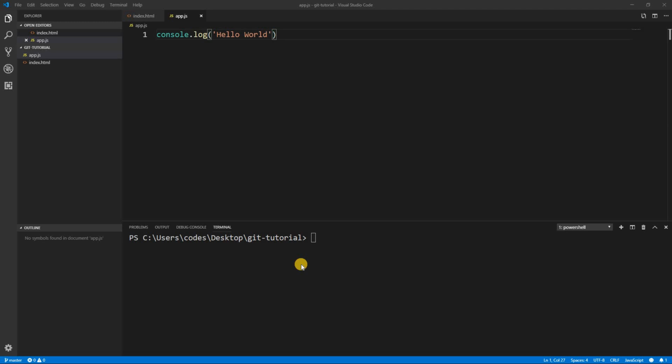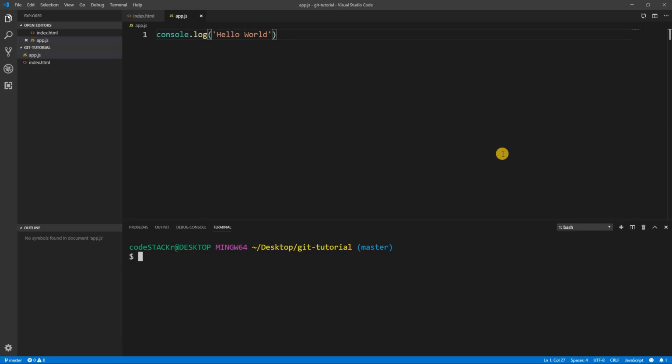Alright, so far in the integrated terminal here in VS Code, by default it is using Windows PowerShell. I prefer to change that, and we're going to select default shell, and we're going to select git bash. I'm going to kill this terminal and press Ctrl+ again to open a new terminal, and now we have git bash within VS Code.